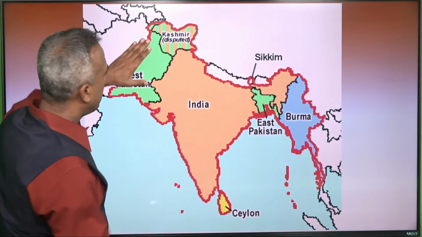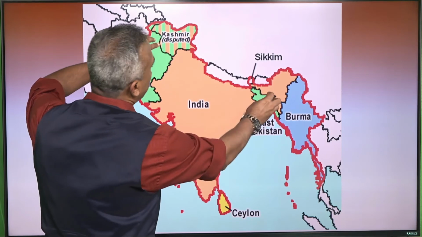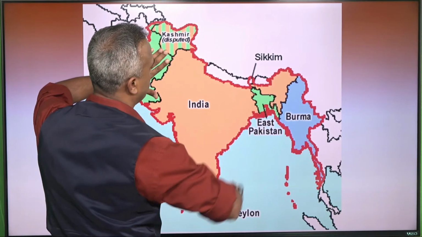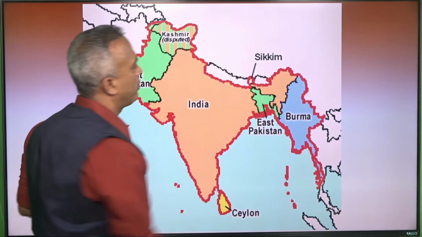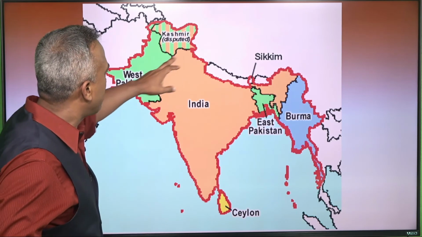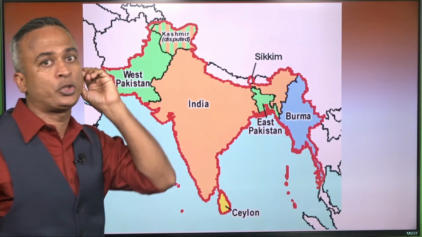Then from East Pakistan, Bangladesh emerged as an independent country in 1971 after the historic liberation war against Pakistan. And then Bangladesh got liberation after a deadly battle of 9 months. And the Punjab was divided into Punjab province of Pakistan and Punjab state of India. So Punjab is somewhere here. So it was divided into two also.